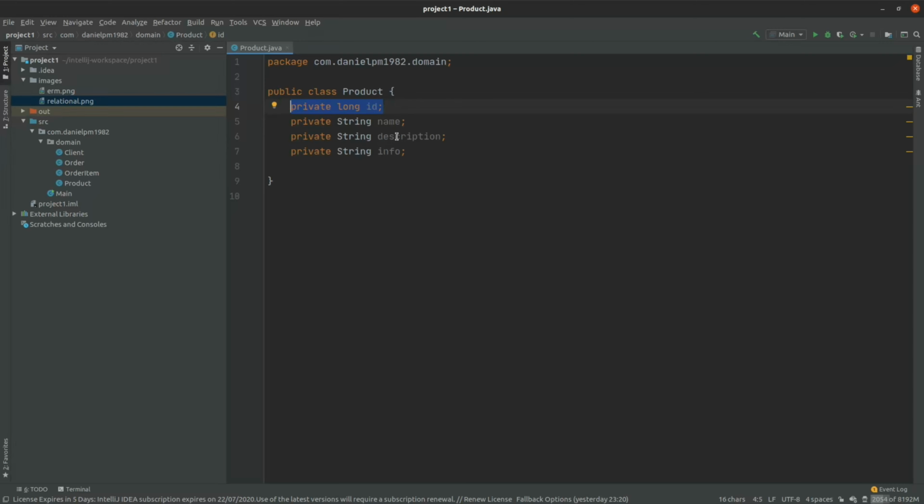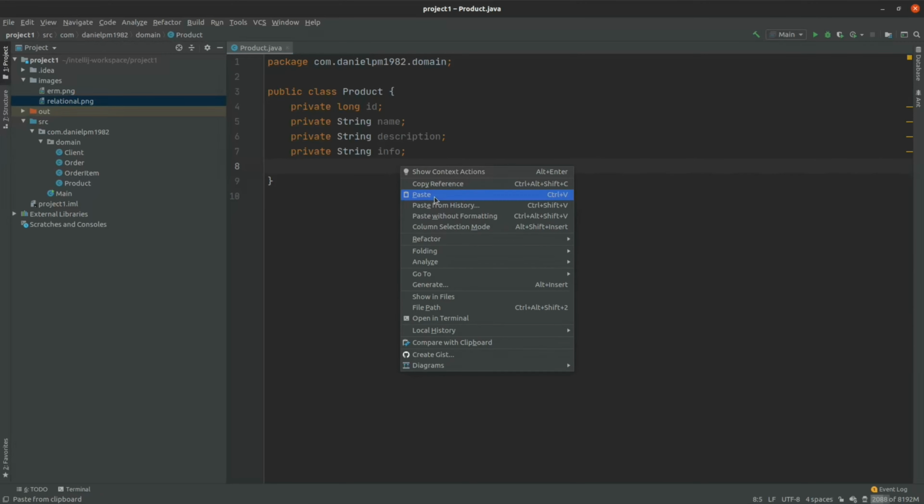But at the table, as you remember, there's no reference from product to any other table, so we only have the fields for the product itself. We don't have any reference to any other object or any foreign key to be modulated here. So these are all the fields.